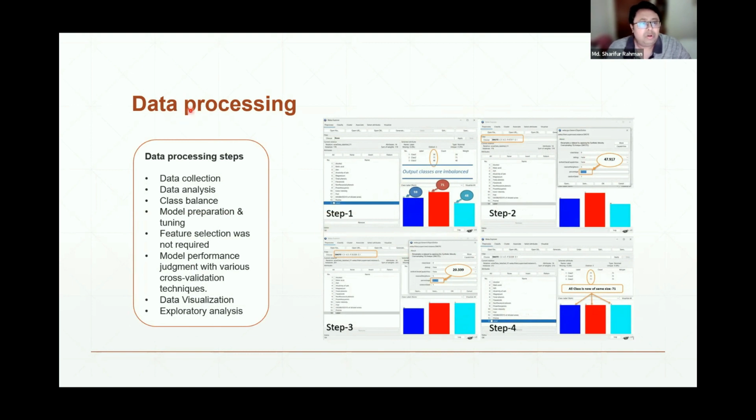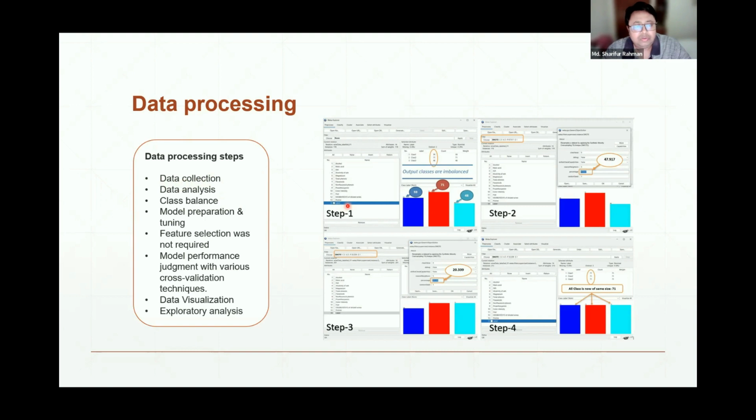And we followed all the data processing steps: data collection, analysis, class balancing. Then we prepared our model.